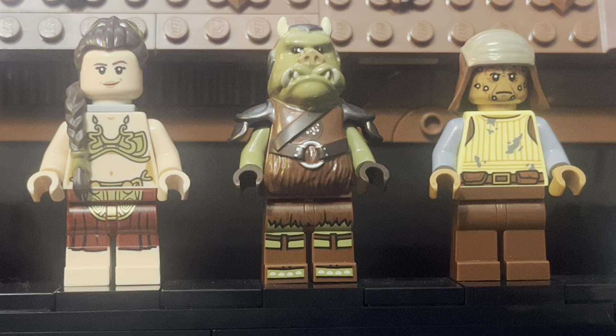And I think this is one of those minifigures in this set that is perfect, and LEGO did not need to change, and thankfully they did not.